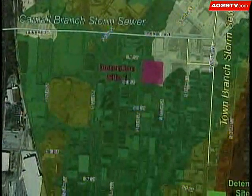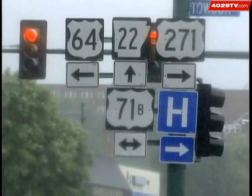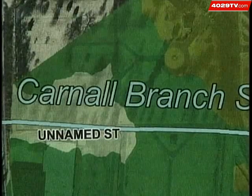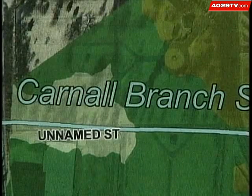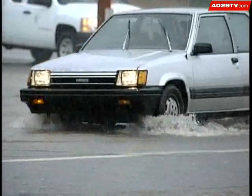Stan Snodgrass says some sediment has been removed, but more has to be done at an estimated cost of $70,000. The study also found that the Carnell storm sewer leading to the Arkansas River is partially blocked by a sanitary storm drain. Plans call for the relocation of the sanitary drain at a cost of $320,000, the project likely to begin in 2011.